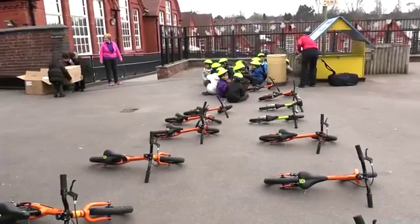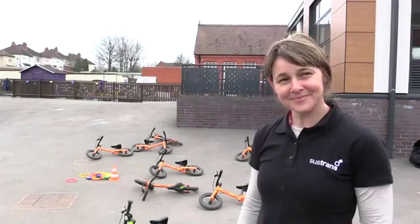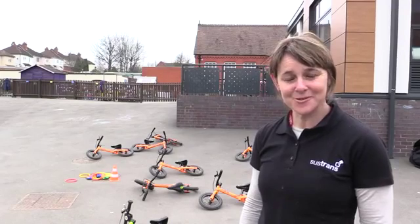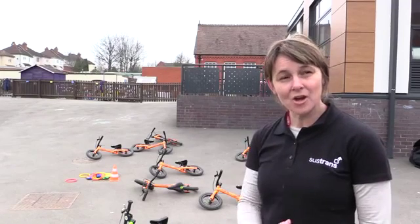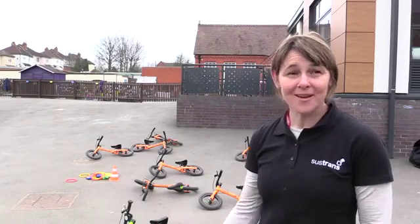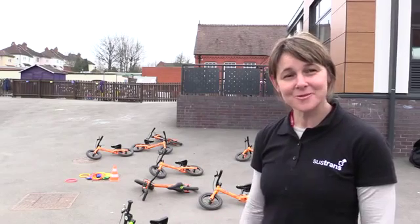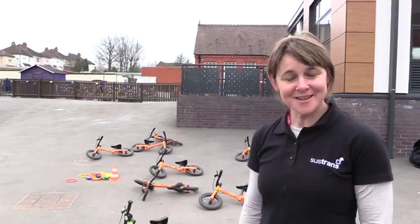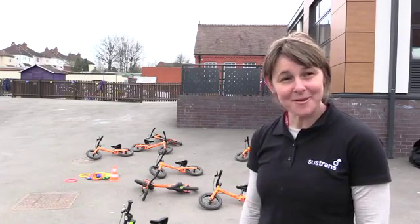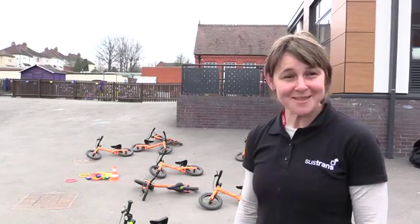So apart from the environment, it's also got to be good for the kids, hasn't it, from their own physical well-being? Yeah, physical activity is really key within schools, and it's something that we really concentrate on. If they're riding their bikes or their scooters to school or walking, then they're getting that physical exercise either before or at the end of the school day, and building that into your routine just helps them to keep physically active, and it's really good for their mental well-being. They perform better in the classroom, and it's just great for a family activity as well.